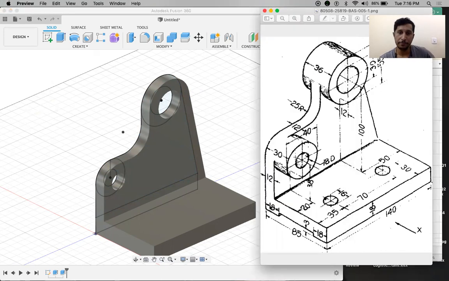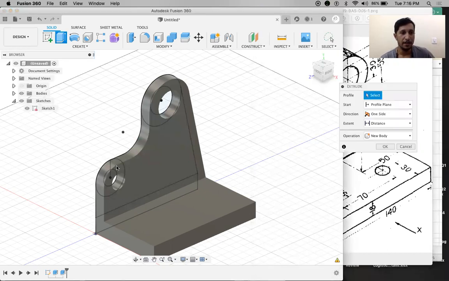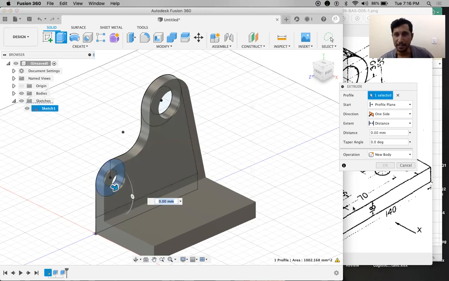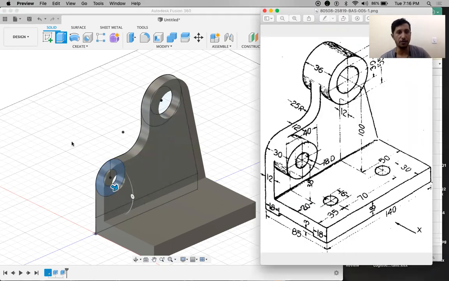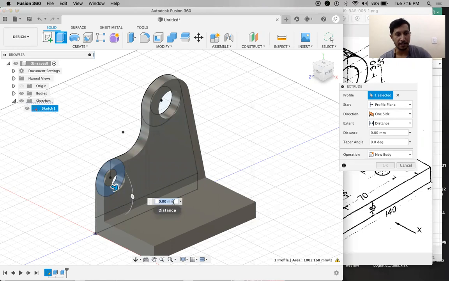So the next step, this particular cylinder feature. So this total thickness is 30. Right now, we have only given thickness for this frame. So I'm selecting the extrude command. Selecting this particular cylinder feature, and the thickness mentioned here is 30. So I just give the thickness as 30.